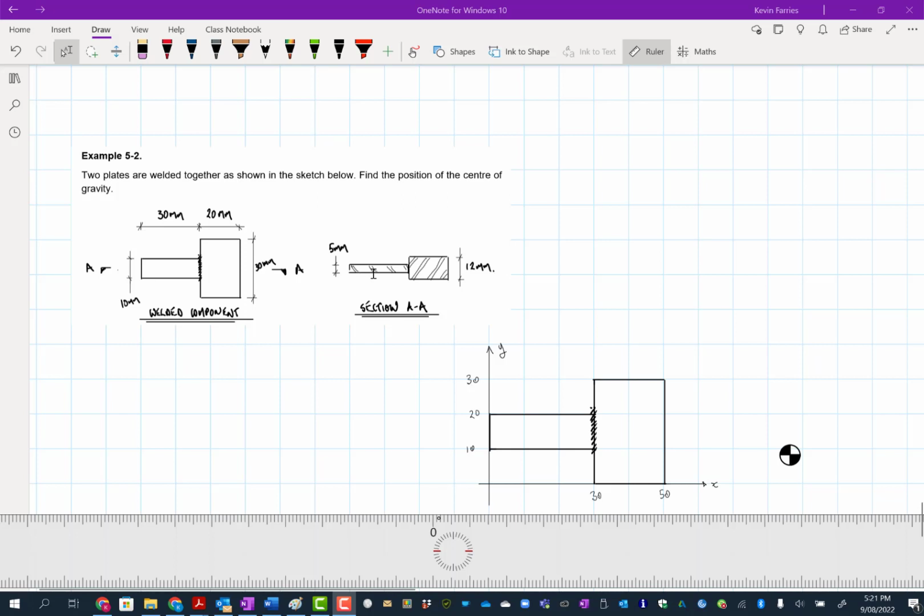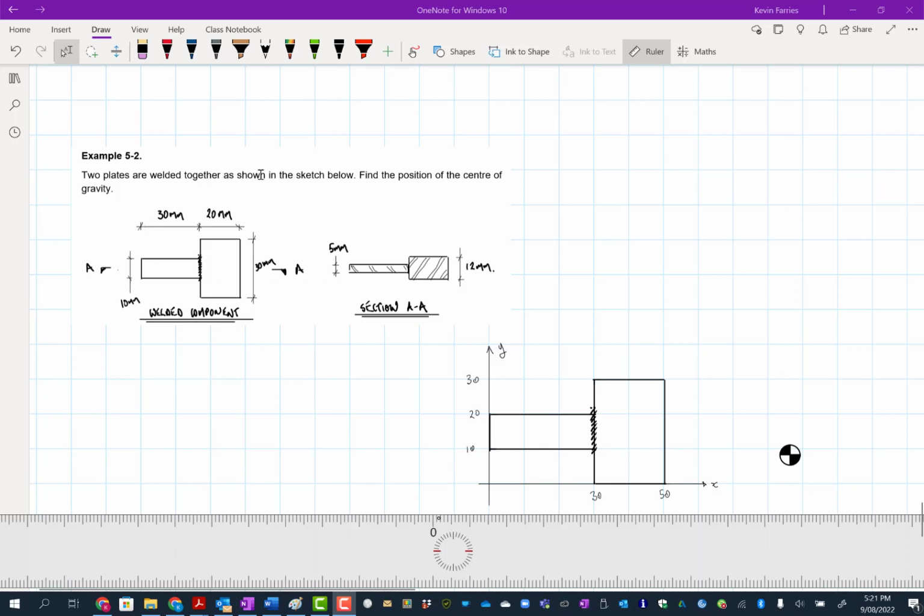The reason we drew the section was to show that the thicknesses of those two plates are not the same. So that means we have to use the main formula, the original formula, which uses the weights or the masses of these objects. You can use weight or mass because they're interchangeable. You just multiply everything by a scale factor, by 9.81 if you're going from mass to weight, and that just cancels out at the end of the day. So it doesn't matter whether you use weight or mass.